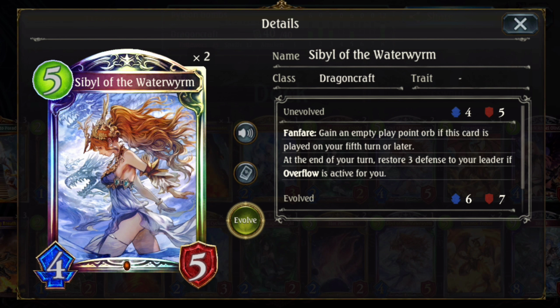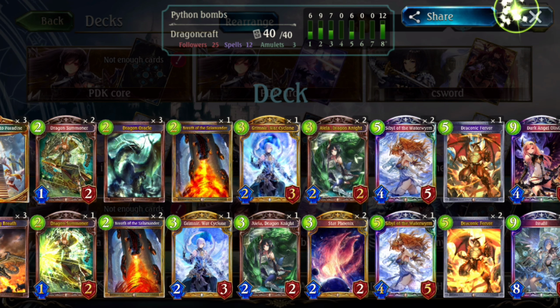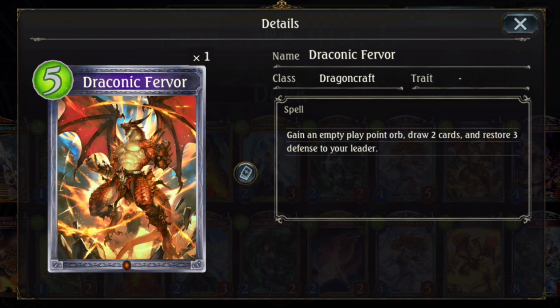3 Sybil. Sybil is your key to how you make it through the mid game and start going towards your late game. It's a very nice card overall. Bluest Water, yada yada. 3 Fervor. Again, Fervor lets you draw cards, which is very nice. It also heals you up, and grants you back Star Phoenixes if you have any in the graveyard. Very nice card overall.